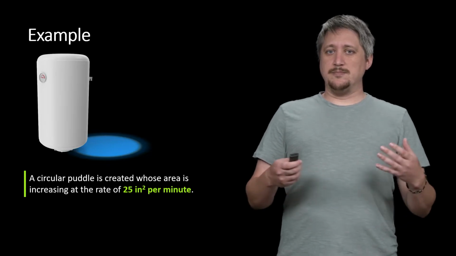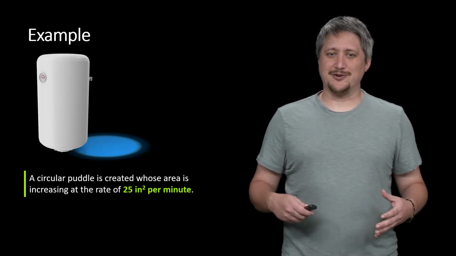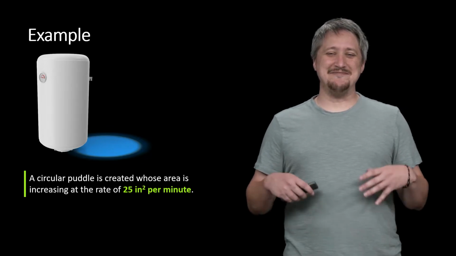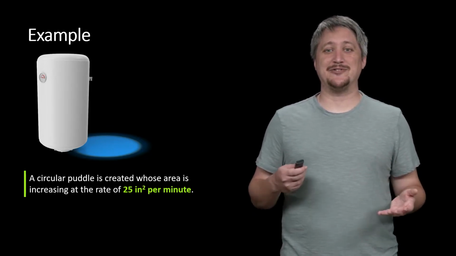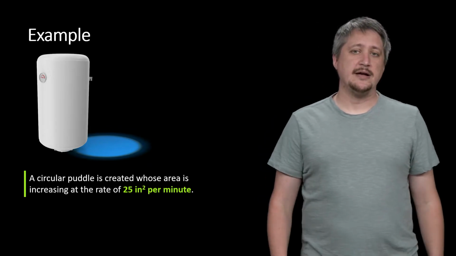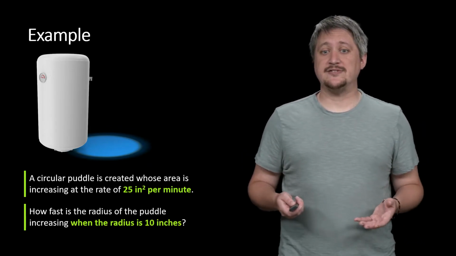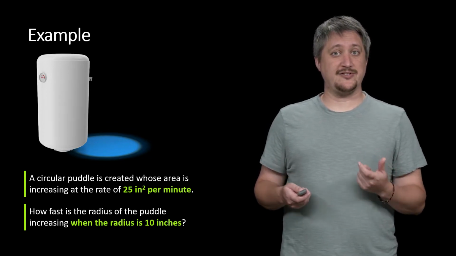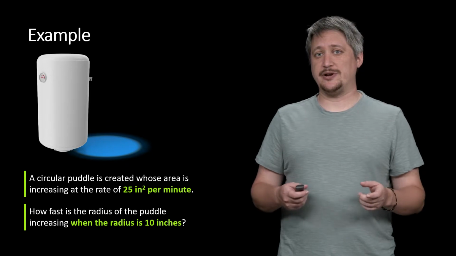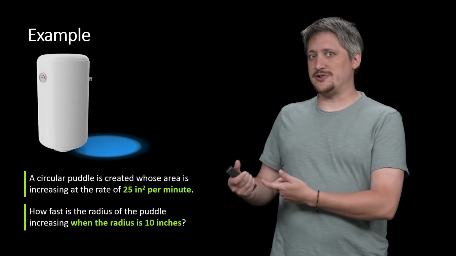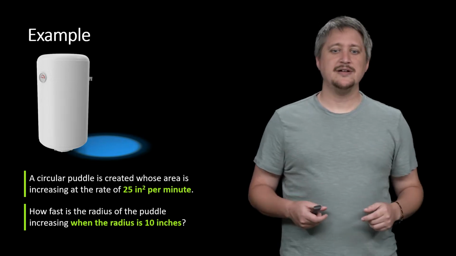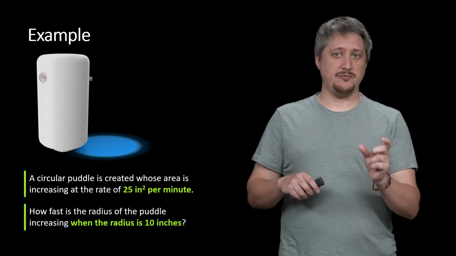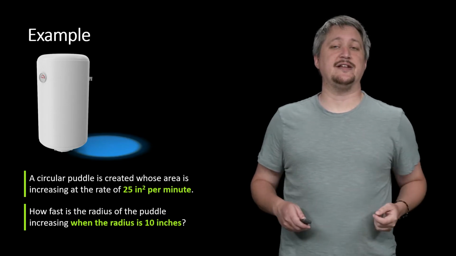So let's start with an example here. Let's say we have a tank and that tank is leaking, and the ensuing puddle that it makes is this bizarrely perfectly circular puddle for our ease. And we'll say that this is increasing at the rate of about 25 square inches per minute. Okay, so the question is, how fast is the radius increasing when the radius itself is about 10 inches? So we want to know how fast the radius of the overall puddle is increasing, right? That's the key. That's the rate part. And we need a moment in time, right? We want to know when the radius is at 10 inches.